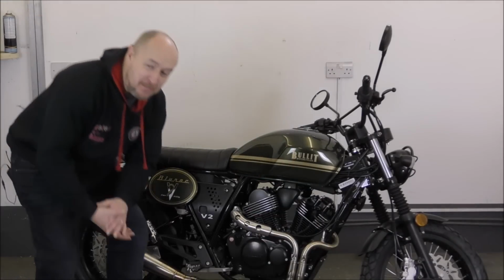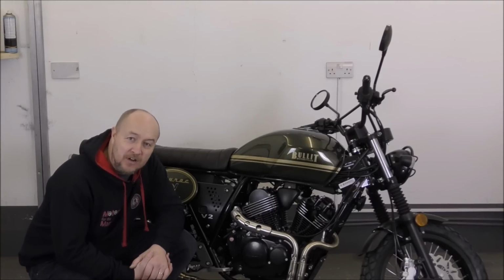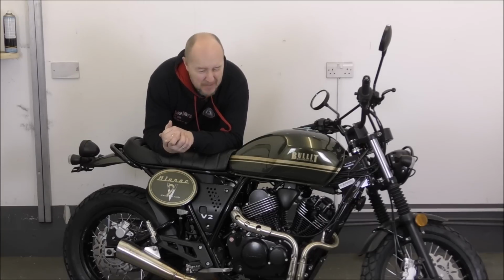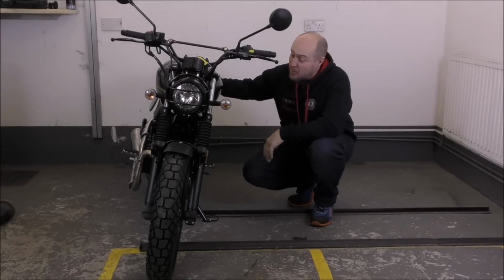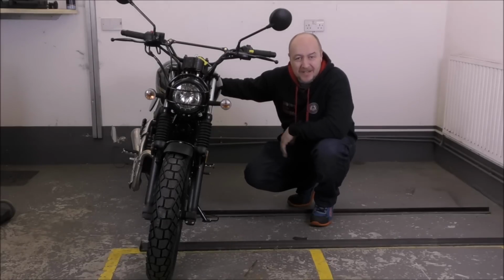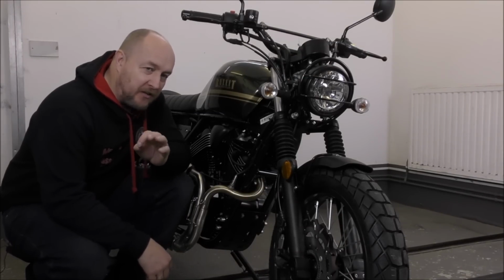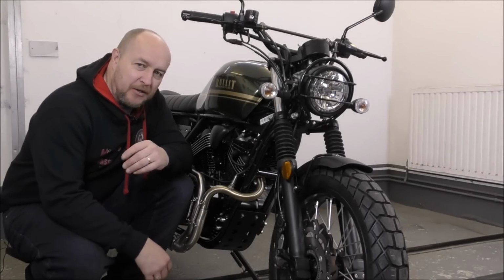The V2, as so named, uses the Yamaha-based air-cooled 4-stroke EFI Lifan-built 249cc engine, which develops 16.8 brake horsepower and 12.5 pounds-foot of torque, which does sound quite low, but you may be surprised at how it performs, but we'll find that out later. Top speed is around 80 miles an hour, which is perfectly good enough for this style of bike, and what helps with its performance is that it only weighs 151 kilos and it has a 13-litre fuel tank. It does have an MPG figure of around 60 and a NOx figure, nitrogen dioxide, of 24, which apparently is quite good. I don't know. You tell me.